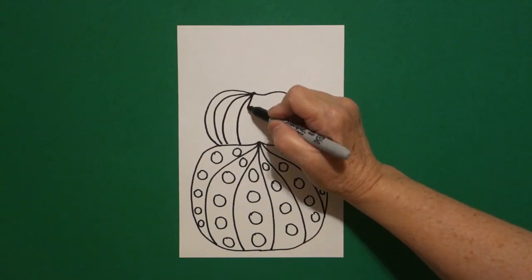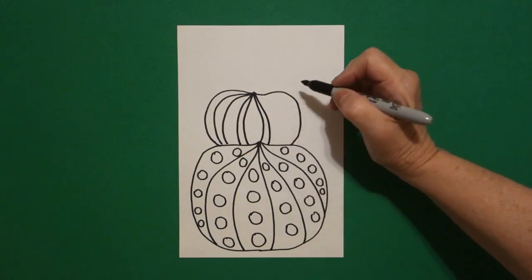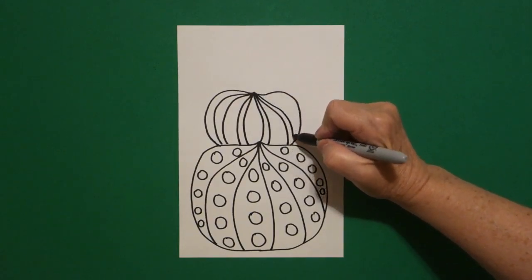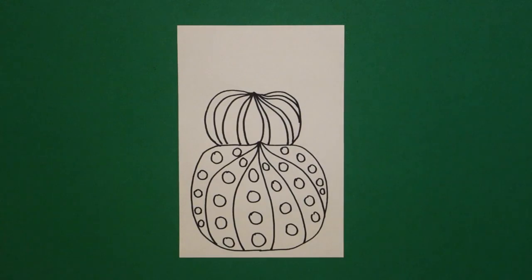Starting at the dot, I go one, two, that's a set. One, two, that's a set. One, two, that's a set. One, two, that's a set. One, two, that's a set. So you have double sets of lines.